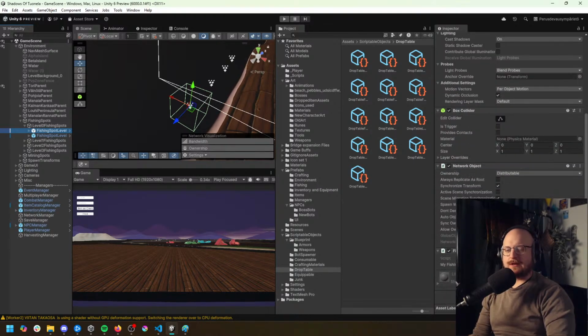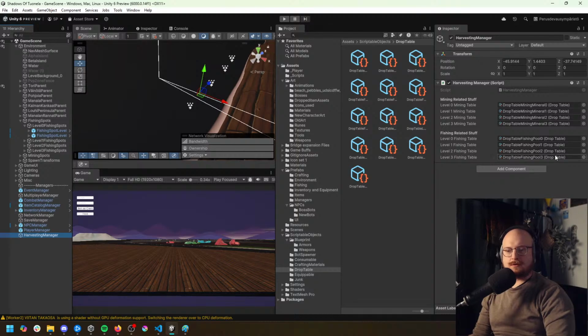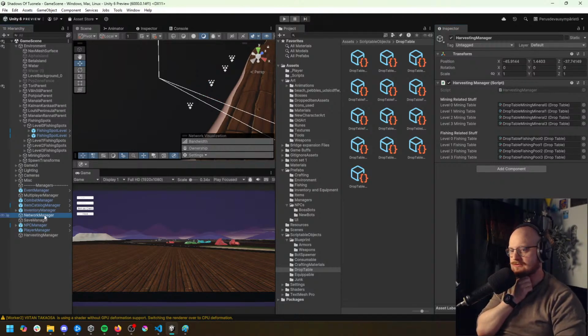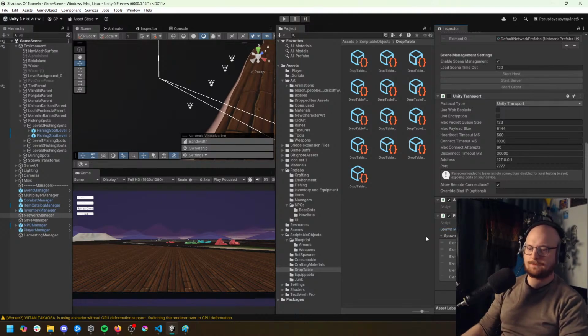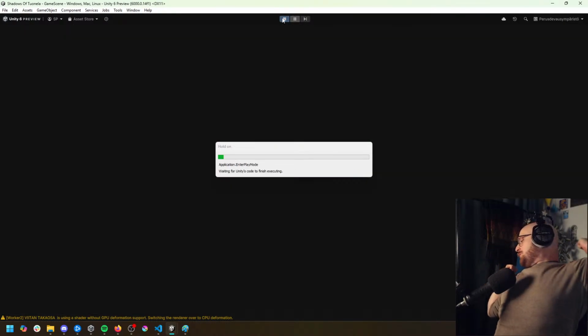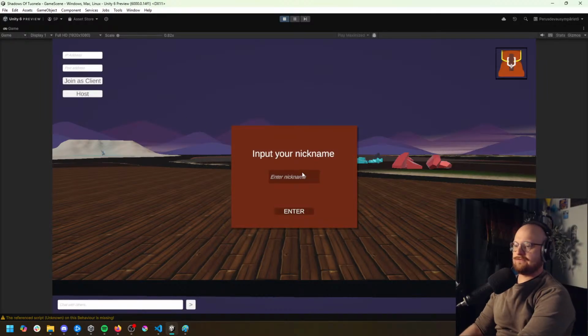All right, so we haven't set it over here. Is it under the harvesting manager? Yeah, so we have the pools here. All right. Let's give it a go. And let's make the player spawn into Tori. Let's go fish. Fisherman.